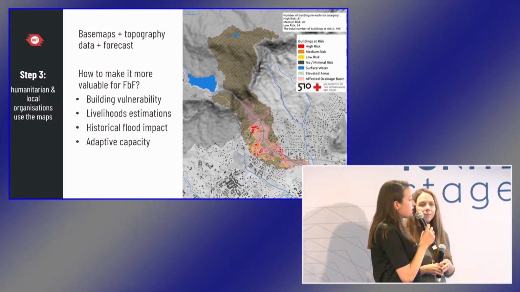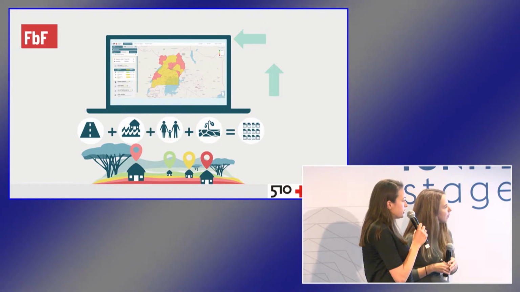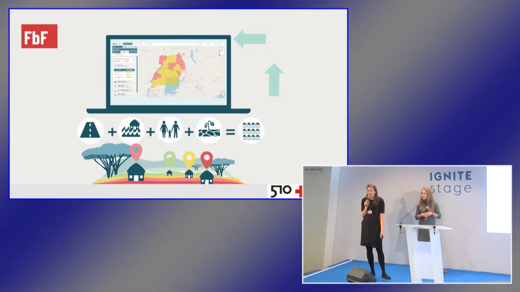And there's also a bunch of other ways to make this much more valuable, which we're also beginning to develop, especially around forecast-based financing, and trying to integrate base maps or predictions of flooding, historical flood extent, things like that, the number of people in the way, and also the kind of livelihoods cost in the way. So things like how many crops or animals are also living in this place that's going to be affected by this disaster, in order to do cash transfers to support families to actually respond to the disaster themselves.